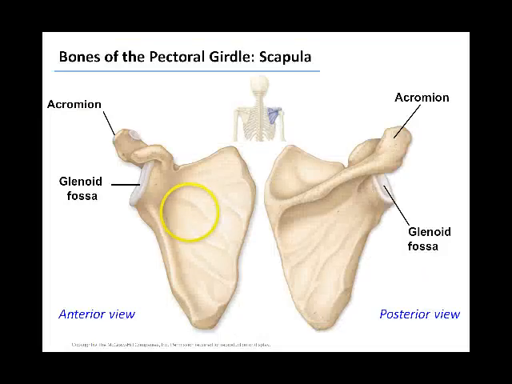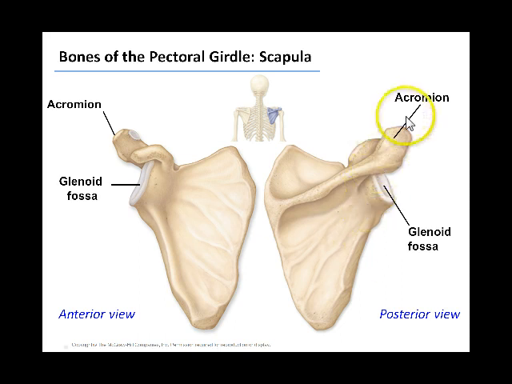Let's now look at the second bone of the pectoral girdle, the scapula. In layperson terms, the scapula is known as the shoulder blade. Here we can see the scapula's position. It is located in the posterior area of the shoulder region, posterior to the ribs. On the left, we can see an anterior view, and on the right, a posterior view of the scapula. We've identified a number of features on this slide that are specifically important for joints within the appendicular skeleton.